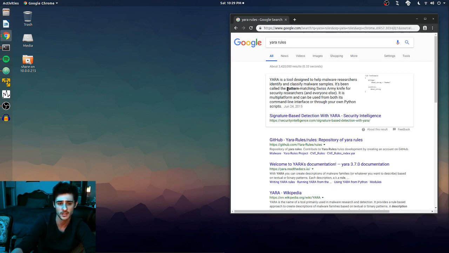I've been doing a lot of stuff with regular expressions, and I didn't really know about this until recently. I had heard about it, but I didn't really know what it was used for. Then I heard what it was really used for, and it's exactly what I've been trying to find. It's something where you can compile a bunch of rules for when you're inspecting a file of any type.